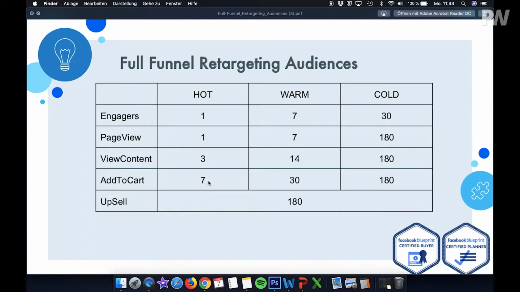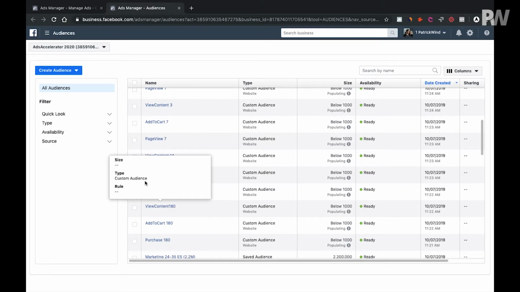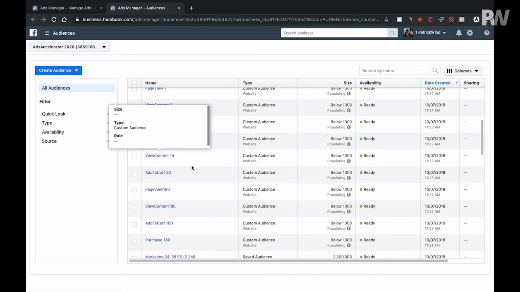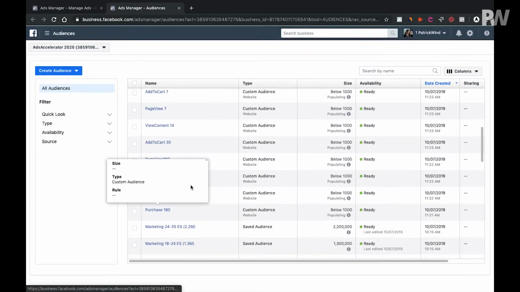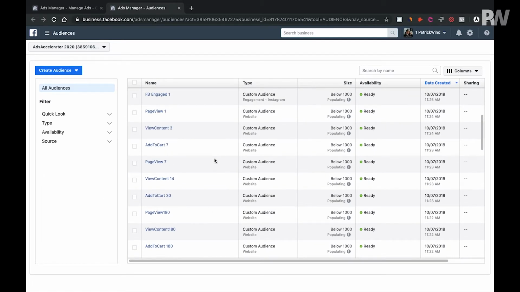So instead of 7, 14 or even 21, instead of 3, 6 or even 9, instead of 1, 2 or even 3, okay? In order to make sure that you have enough data points in each of these specific audiences, okay? And now you basically can set them up easily. So for example, if you set up the events based on the pixel, like add to cart in the last 180 days or add to cart in the last 7 days, I do not recommend working with exclusions already here on audience level. I rather like to exclude them on ad set level.